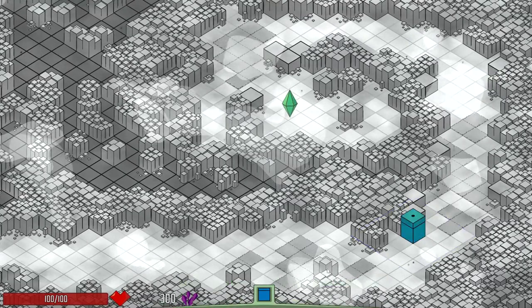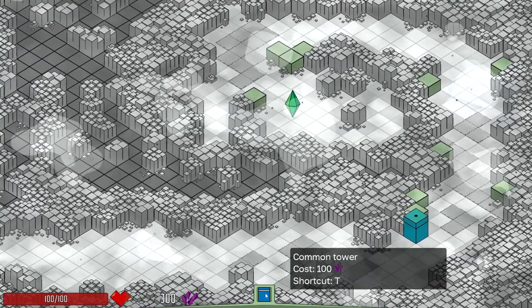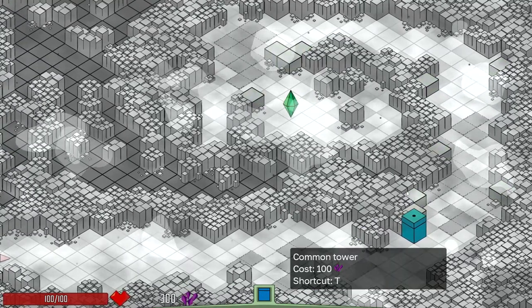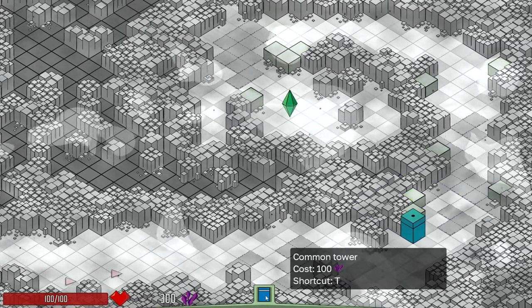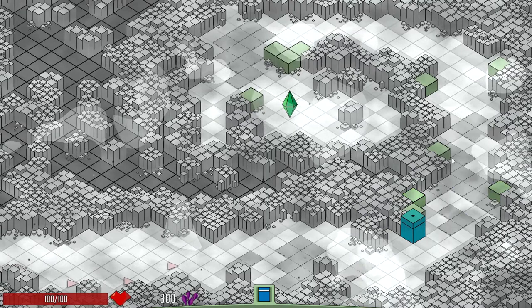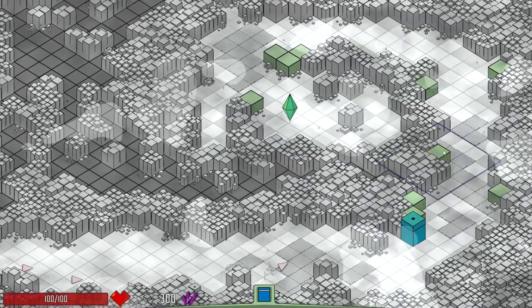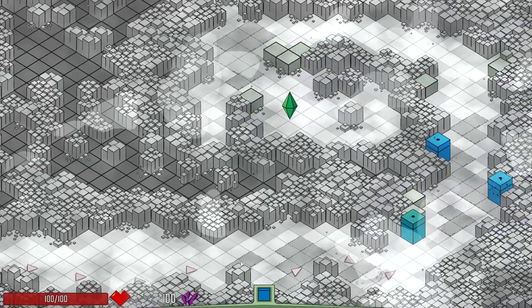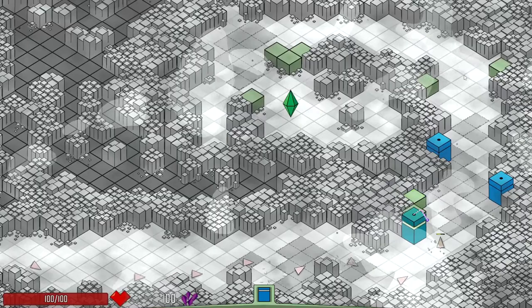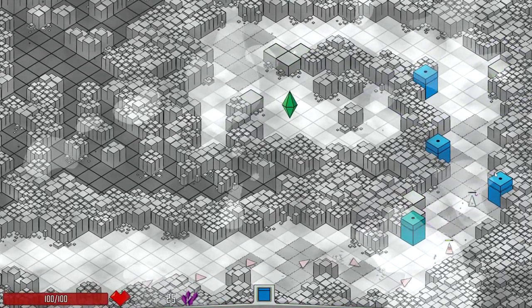Okay, tower. Is it a click and drag or a... Oh, so I click, it opens up, and then I decide where to place it. Okay, so there's really no reason for me to just not place... I assume one goes there. 100. I like this spot right here.